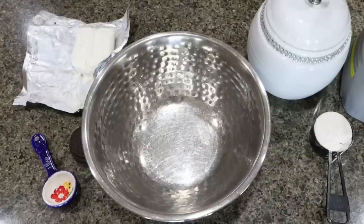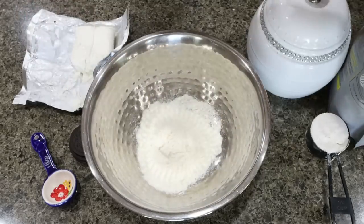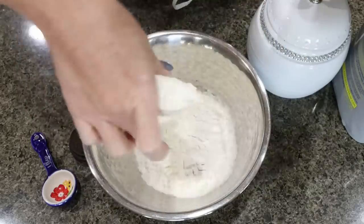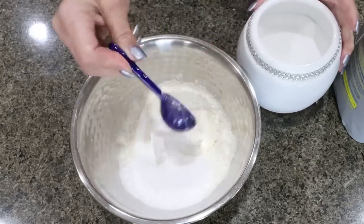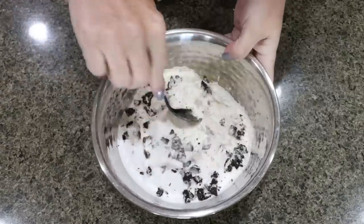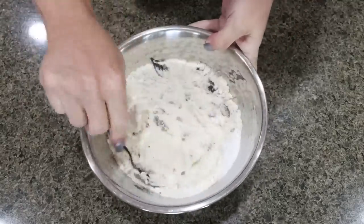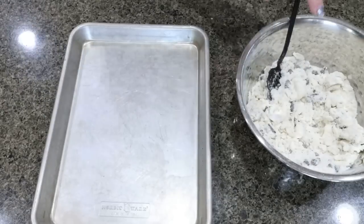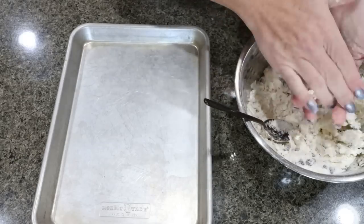For the Oreo balls, everything goes into the bowl except the white chocolate chips. We're starting with two scoops of Ascent protein, a quarter cup all-purpose flour, six tablespoons of one-third less fat cream cheese, three tablespoons of Lakanto sweetener, and four crushed Oreo thins. Stir the mixture together — if it's too thick you can add a little water or almond milk — but you want a dough consistency because we're going to roll this into little protein balls. Roll the mixture into 10 balls, set them on a baking sheet, and put them in the fridge for about 15 minutes.